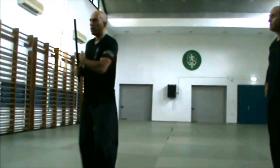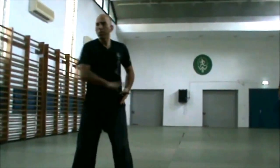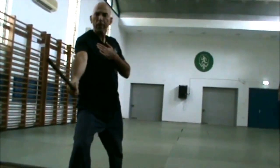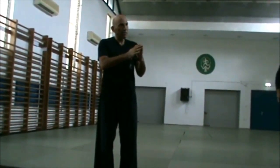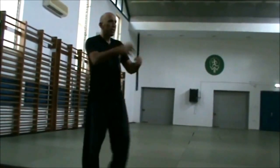1, 2, 3, 4. 1, 2, 3, 4, 5. That's 1, 2, 3, 4, 5. Partner. After learning six techniques against each, contro. So six, double, double five. Okay. Finish 1, 2, 3, 4, 5. Rehearse everything. Go from the beginning, again and again.